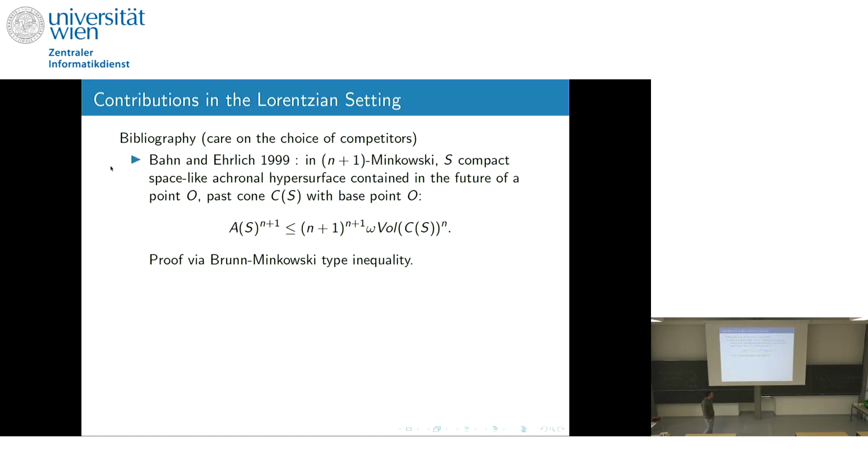Obviously here, because of the presence of null hypersurfaces where the metric just degenerates, you have to take some care in the choice of the competitors. You cannot simply take any domain and think about its boundary; you have to pick the right set in which you can pose this question.